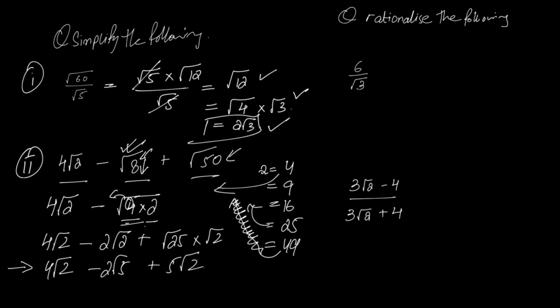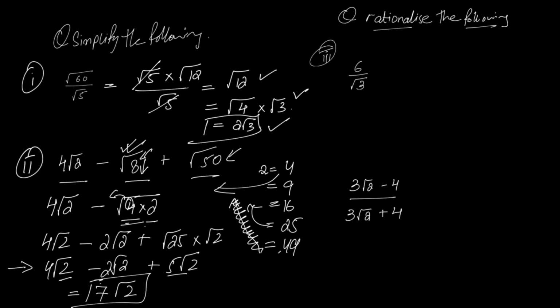Now that everyone has the same base, for example, I said 4x minus 3x, so you would say x, right? So these have the same variable, so you can consider these roots as a variable as well. So this was root 2. So 4 minus 2 plus 5, you can simply do that. 4 minus 2 is 2 and plus 5, so this will give you 7 root 2, and this is your answer.